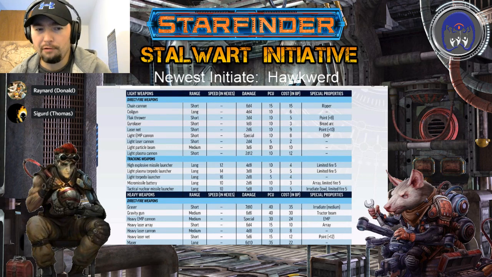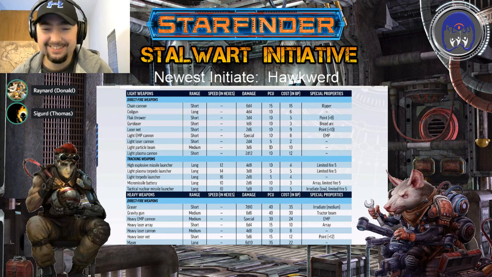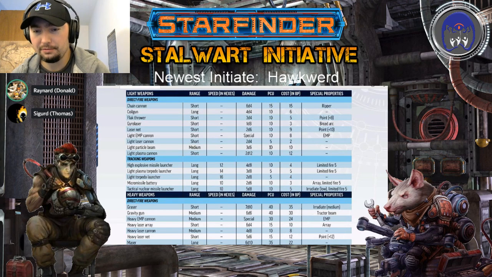Unless you go for the grazer. Yeah. What? Even if we did, we'd still have enough. The grazer, the 40 PCU, 35 BP, which you don't have enough for anyway. But no, grazer. That irradiates your enemies? Oh, yeah. Oh, yeah.